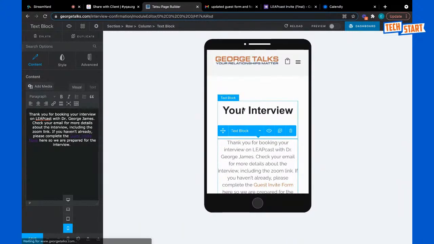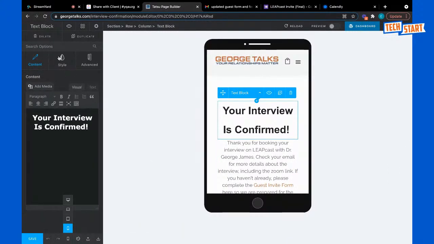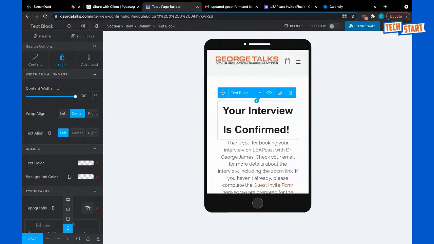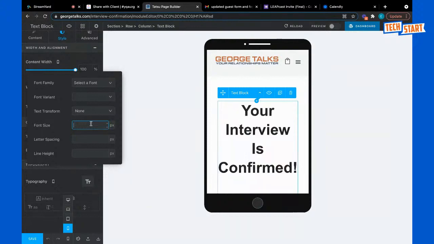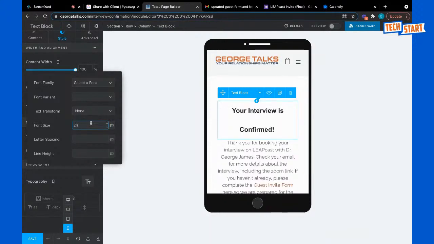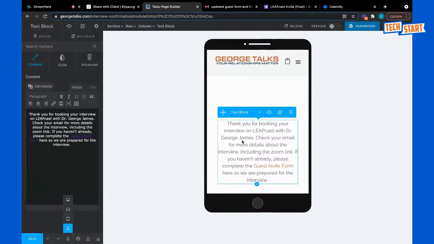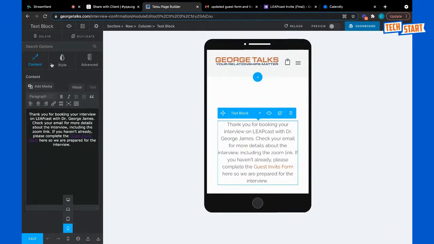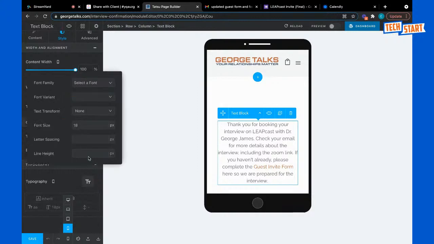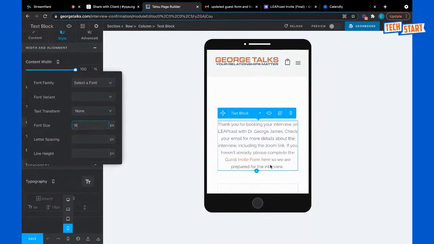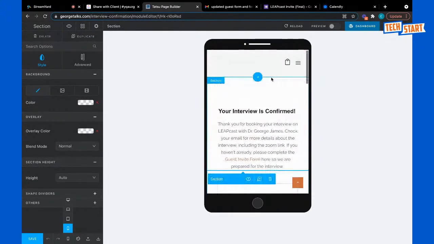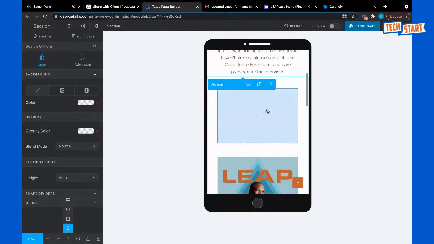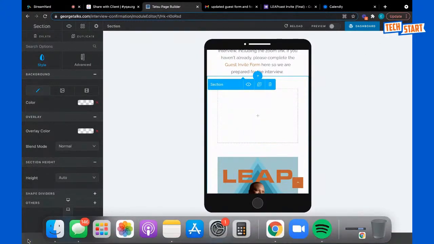Yeah, this is kind of too big for mobile. "Your interview's confirmed" on 2 lines is too big. So let's just change the typography for mobile. Yeah, down to 28. No, it's going to be 24 or 21. Yeah, 21. And then this one doesn't look so bad, but it can't be 21. Maybe it's 18. Yeah, 16. Let's give it a little bit more, like it's the same. Okay. All right. I wonder how this is going to look on my phone when I take a peek.